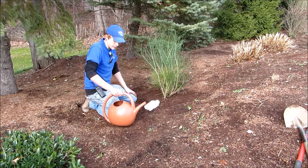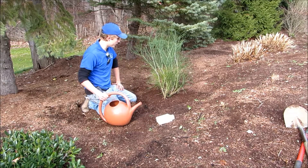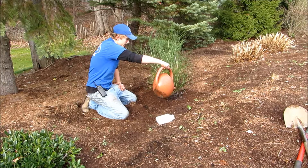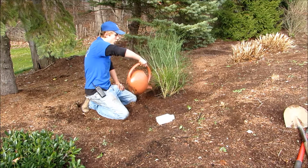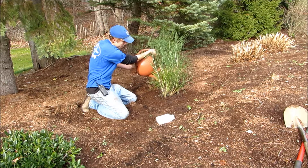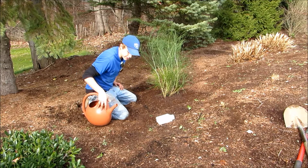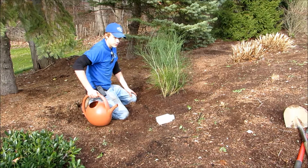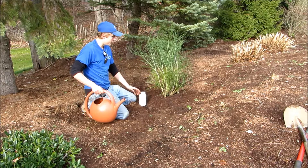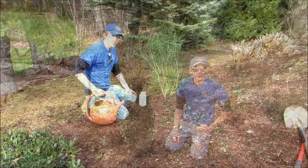Do this around the same time of day and that'll help the plant settle before the winter. It helps really any time of year for the success of the plants. When you water it in, you don't want to water the whole plant — you want to make sure the roots get as much of the rooting hormone as possible. If it's been really dry, it's good to water for about 30 seconds depending on the size before you apply the RootMaster. Once that's done, you wait a week, come back and do it again, right up until the ground freezes.